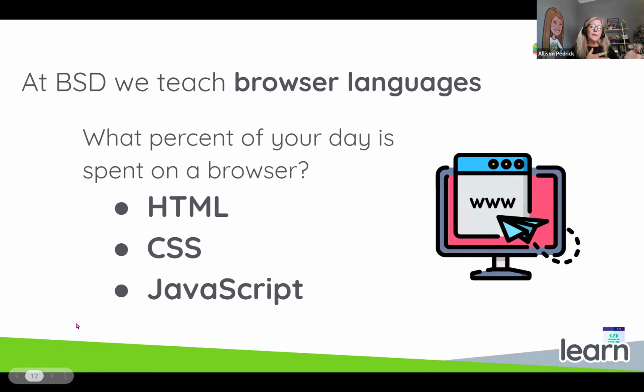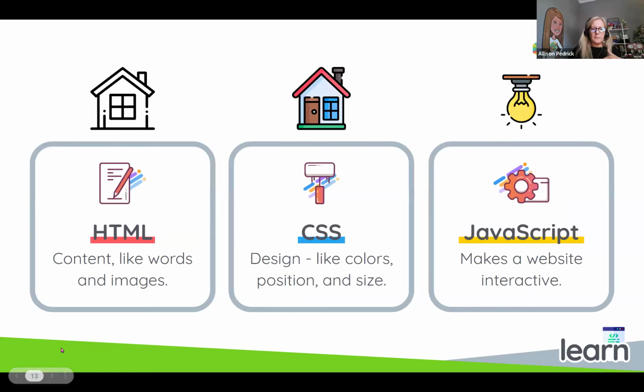At BSD, we use a browser language. Think about your browser: you might use Firefox, Google Chrome, Microsoft Edge, or Safari. We're used to these browsers. This is stuff that we do every day on our phones, computers, tablets, even on our TVs. So I thought that is a great place to start, something that I'm familiar with. Browser language is HTML, CSS, and JavaScript. So let's take a deeper dive. What do those three languages mean, and how do they all intertwine with each other?